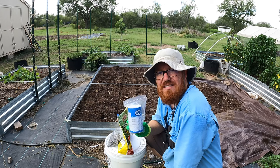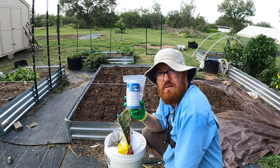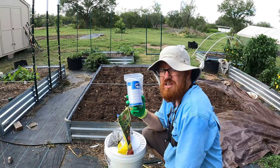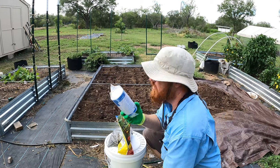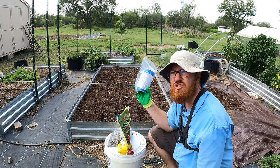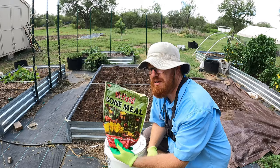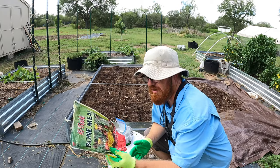Most inoculants you've got to soak the seeds in a solution before planting, but this one is a sprinkle-on-the-bed type, which I like. It's about $16 and treats up to 150 feet of row. We've got eight feet, so I'll probably use about a quarter of the can. The other important thing I add is bone meal — this is probably the most important one all the time. It helps with root development; it's all phosphate, which helps plants produce roots and flowers.